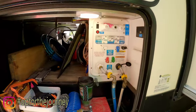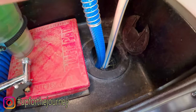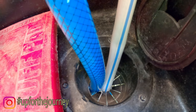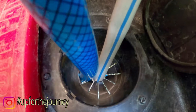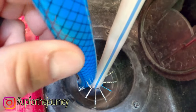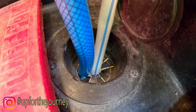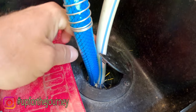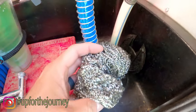And as you can see, the hoses come through this super awesome hole here. Now you can see it's got the little flaps to really kind of keep it closed, but something can definitely crawl right up these hoses and come right through here. And in all honesty, I leave this flap open, because I can't put the two hoses to close it.